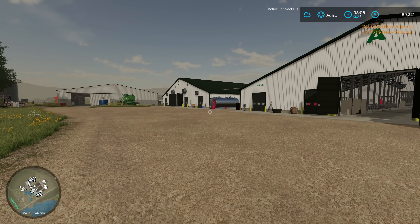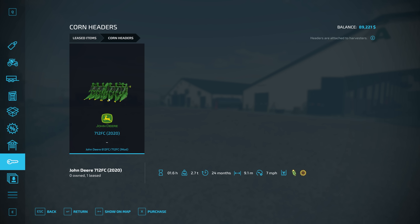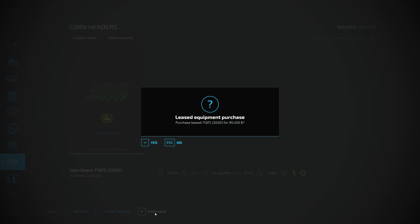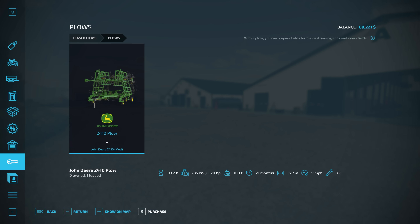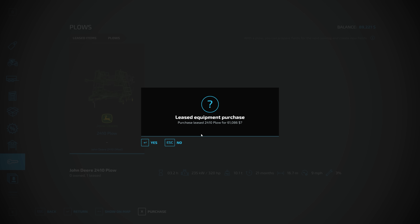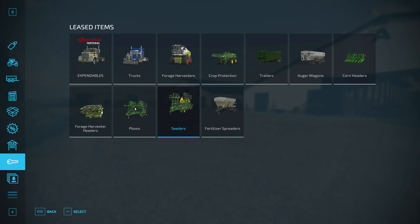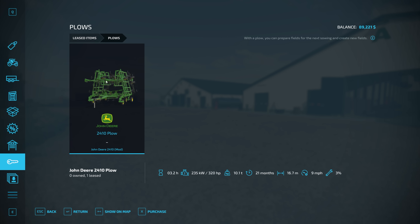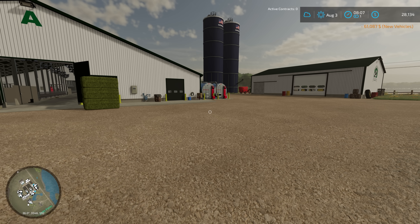The grain header is only $32k and then there's the corn head - I don't think I put as many hours on this, 1.6 hours, let's see - $95k. I don't quite have that much money. Looking at the plow - only three hours on this thing. I do have enough for that. We're going to go with the plow because we're doing these corn fields often enough. There we go.